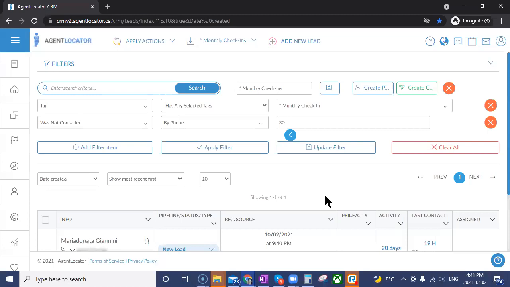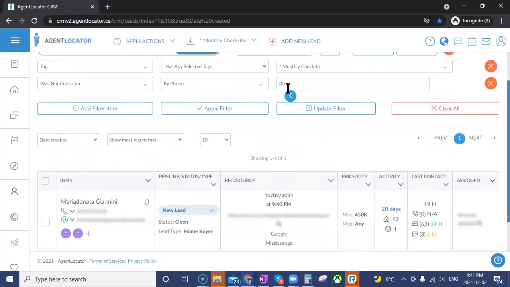Hey, I've left you a message, just checking in, making sure everything's good on your end, and so forth. Just to kind of piggyback that. Now, because if we log that information, this lead is going to fall off this list for 30 days. Right? She's going to be out of sight, out of mind. So if we want to try to keep contacting her, that's where we would put the weekly check-in tag on her in addition to that monthly.